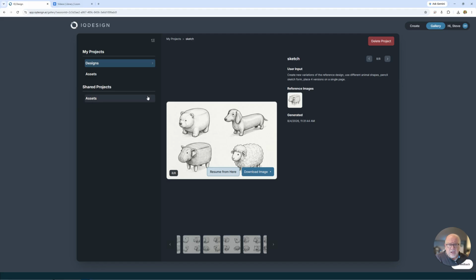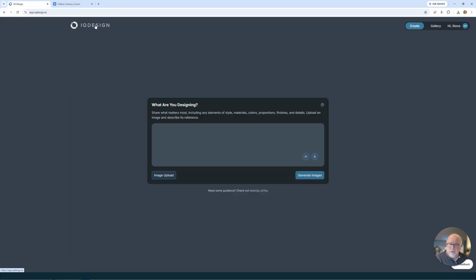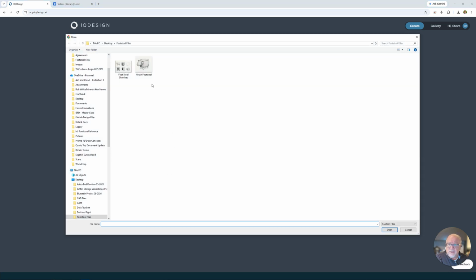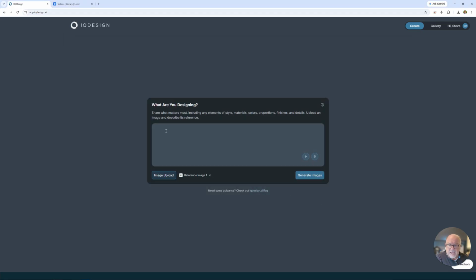But what I want to do now, again, is start over, go back to the main prompt page, and refine in a different direction. And so again, I want to upload our original design. And now I want to start exploring perhaps some different color or more realistic variations than the pencil sketch. So I want to go in 2 directions here.